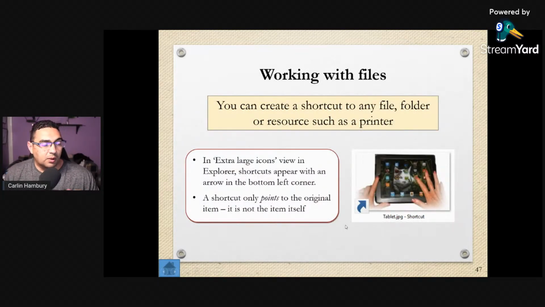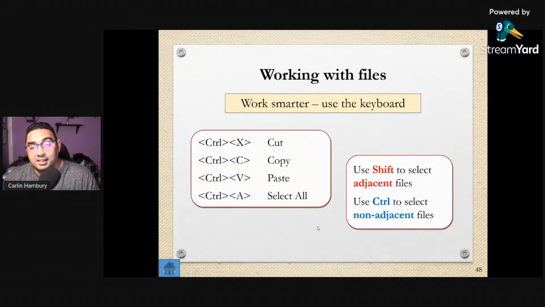Then they mention as well different things like icons and shortcuts. So they tell us here your shortcut has that little arrow on it, okay, that you can see over there. If you delete a shortcut, please, you are not deleting the program. You are simply deleting the shortcut that will take you to the program. Okay, sometimes people think that when you delete the shortcut, you're actually deleting the program. But guys, that's not the case.